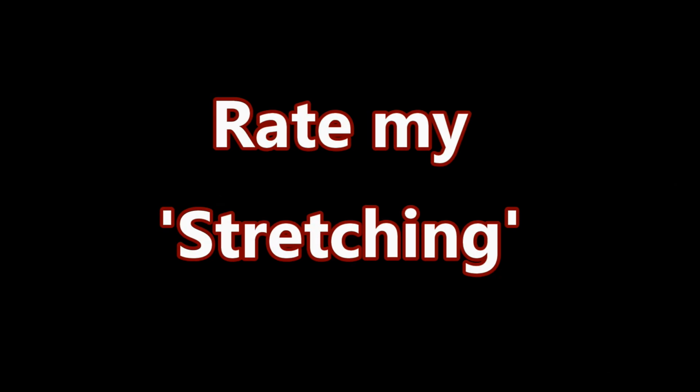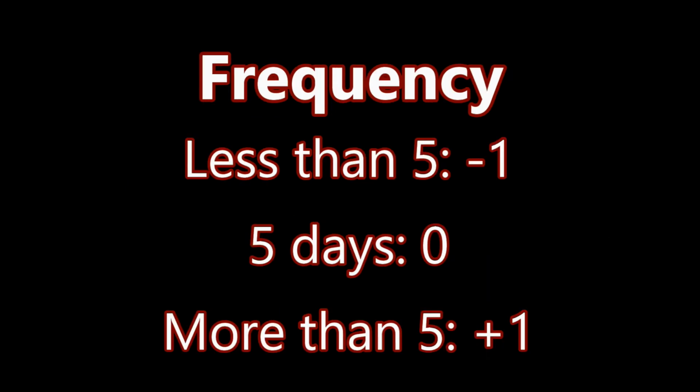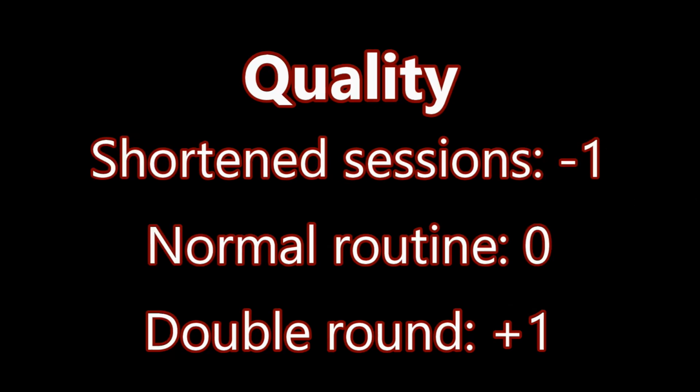So how do I give myself a stretching rating? Well, just like training, I give myself a 3 out of 5 rating to start. So if I do the stretching routine I just showed 5 days a week, I get a 3 out of 5. If I manage to do more stretching than that, so say I stretch 6 or 7 days out of the week, I get a +1. Less than 5, I get -1. Quality wise, if I have to shorten my stretching session, I get a -1. If I manage to do 2 rounds of that stretching session, then I get +1.